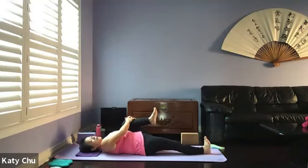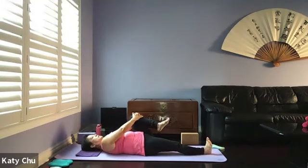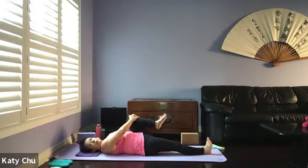Wrap your arms around the left knee, draw it close to the chest or armpit. Gently pop it a few times. Inhale, relax the grip. Exhale, squeeze. Right toes are facing the ceiling, so both legs are engaged. Massaging the organs on the left side as well as the descending colon.